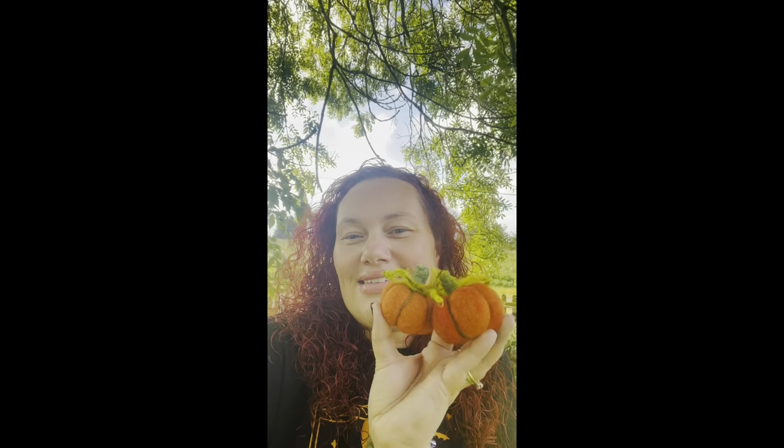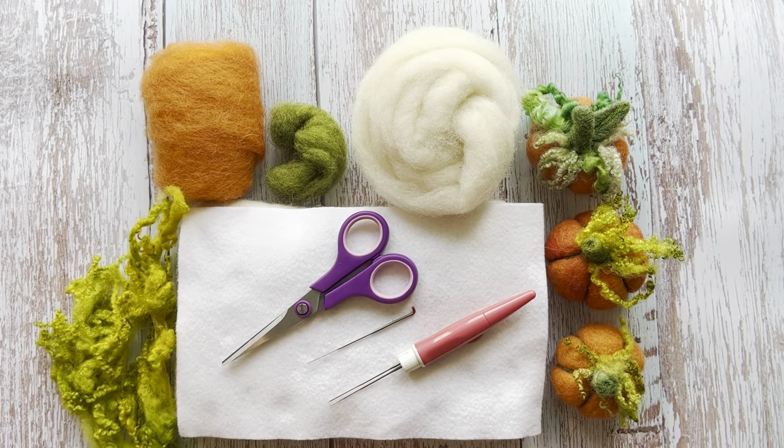Everyone, it's beautifully autumnal in Suffolk, UK today, and I have the perfect autumn project for you. Today we are going to be needle felting perfect pumpkins. Happy felting, everyone.